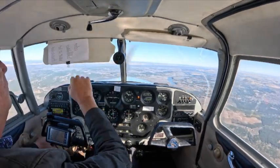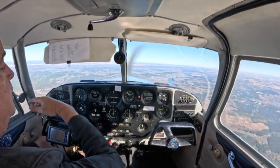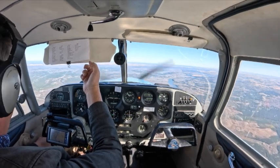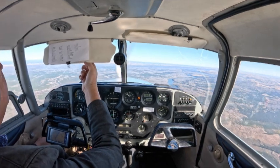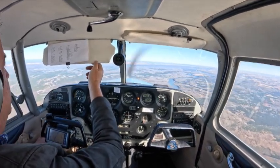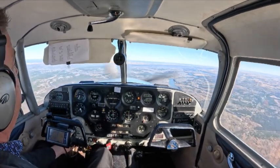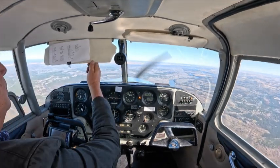Okay. I've got the weather and the wind. Trust is good. I'm not going to worry about that. Avionics are all set. We're going to crosswind from west, turn short downwind for the south facing runway. We're going to come down to 2,400 feet. I don't have to worry about any of these things. Lights are on. Fuel is on the full tank, and we're on a main. And we'll worry about the gear when we get there.